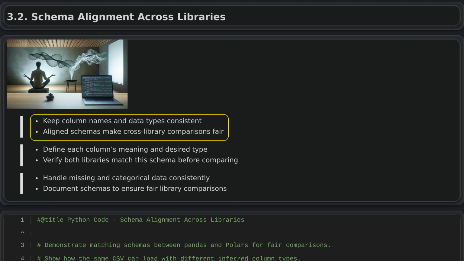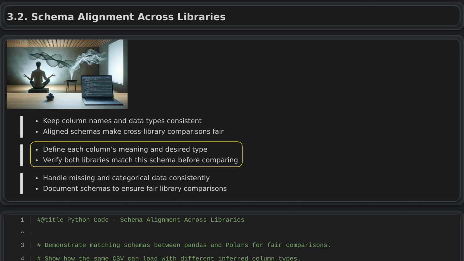If the same CSV file is interpreted differently, for example, if one library treats a date as text and the other as a true date, operations like filtering or resampling will not be comparable. Misaligned schemas can lead to misleading performance and correctness results. So treating schema alignment as a deliberate setup step helps ensure fair and accurate comparisons.